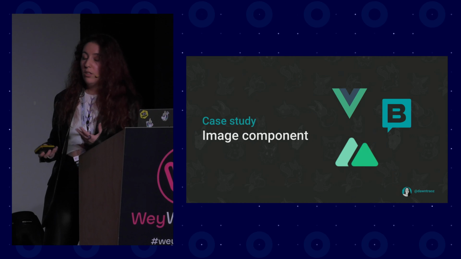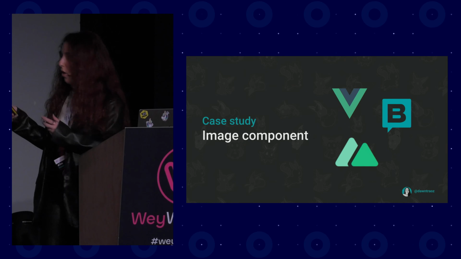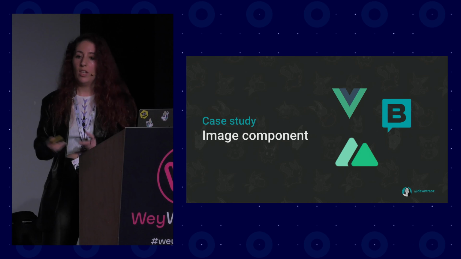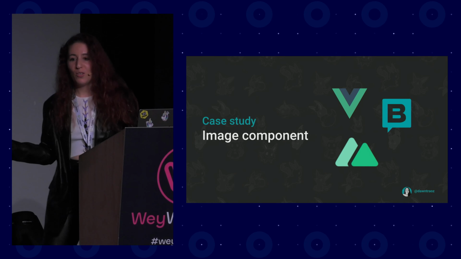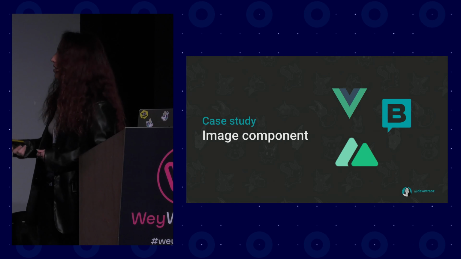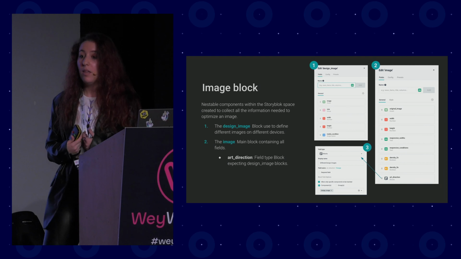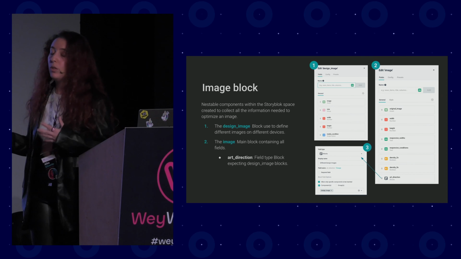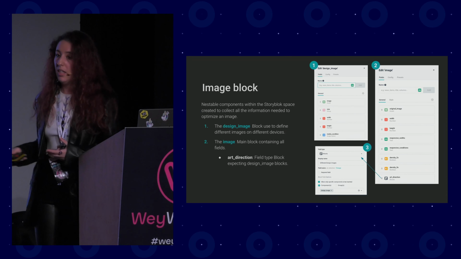And now that you know all the techniques, let's try to apply them really quick in our project. Our project is using Nuxt and Vue. For that, I skipped the code part. But we have also Storyblok as a headless CMS and image service. What I did is just create a component in my headless CMS that the content editors will use with presets. What I did is create the first one, that is the design image component.